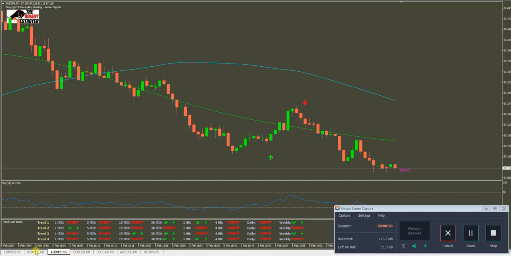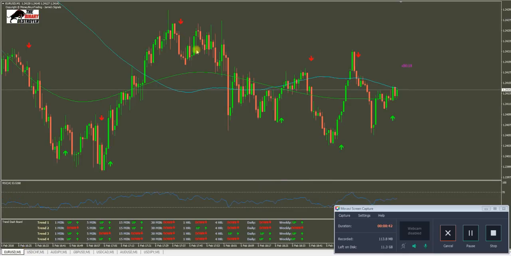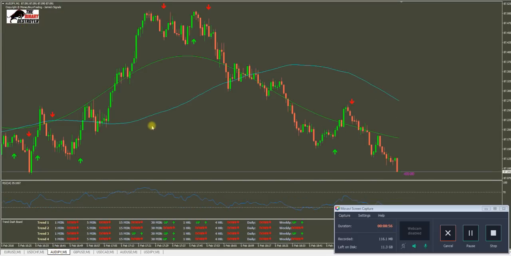Okay, trying to trade something choppy like this, you see how it's weaving in between. There's not really a good setup, because the price isn't doing anything. It's going up, going down, going up, going down. It's not a good trade. Whereas if you look at AUD JPY, it's a beautiful trade.